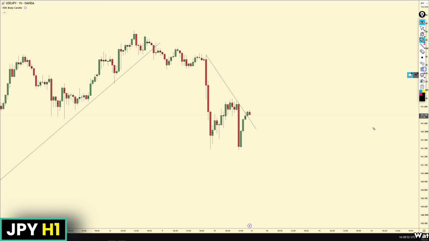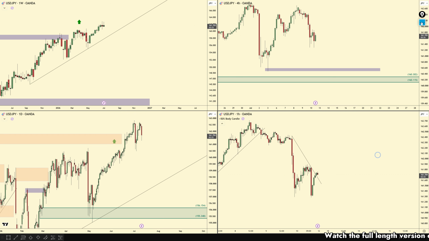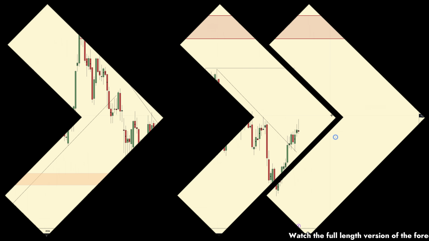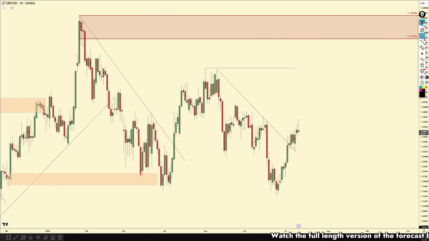So I'm not seeing any setups. We have 1 minute left for this candle to close. And if it does close here, this trend line will break. Most likely it is going to break. So at this point, I'm not seeing anything on the yen except for that 4-hour demand zone down below. But we kind of have to wait to see if we can get some sort of liquidity trap setting up down below. All right, moving on to the forecast for the GBPUSD.